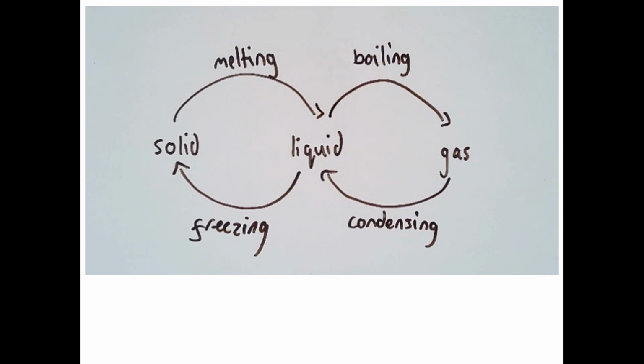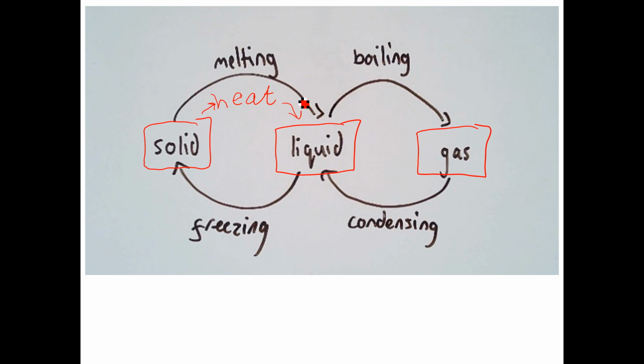Here is the figure that you have in your booklet, and we have our 3 states of matter. There are 3 you need to know about for Key Stage 3 Science, for Year 7 and 8 Science, and these are the 3. We already know, though, they can change state. So if we heat up a pure substance, it will eventually melt. And when it melts, that material becomes a liquid. If we keep on heating that material, this time from a liquid, it will turn into a gas, and this we call boiling. And it also involves evaporation.